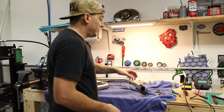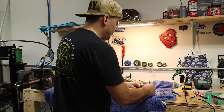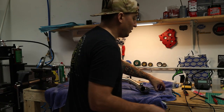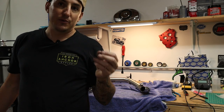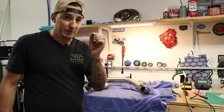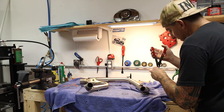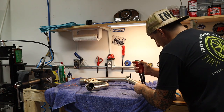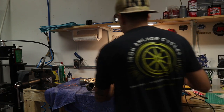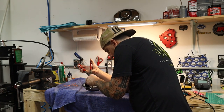So, first thing we gotta do is go ahead and take the original flanges that came off the old pipe, slide them on here, and we're just gonna be careful not to scratch anything. And then, while you can, in many cases, reuse the lock rings that hold these flanges on, we generally don't. If they're at all twisted or rusted or anything like that, which most are, we usually toss them and replace them with new ones, which is what these are. So you're gonna take a pair of pliers and spread these as little as possible just to get them over the end of the pipe and drop them on. And we'll just make sure that fits, which it does. And I'm gonna do the other one. Sorry, I'm trying to do this as best as I can so that it's visible on the camera, but not always perfect.